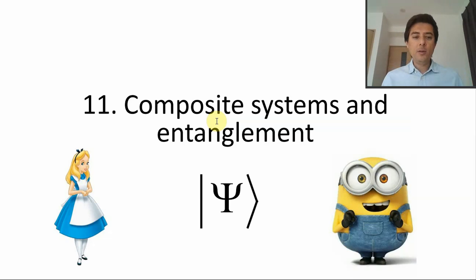This is what we're going to talk about in this lecture, and this will lead us on into talking about topics like entanglement, which some of you might have heard of somewhere or even be familiar with. It's one of the main components of quantum mechanics, which makes it very different and distinct to classical physics. So that's what we're going to talk about today.